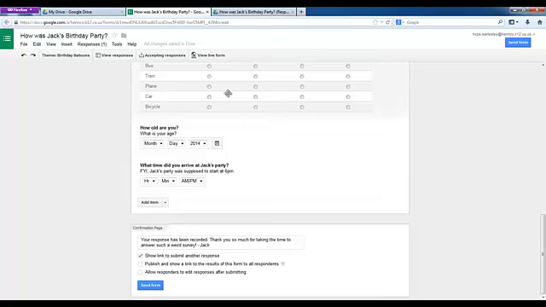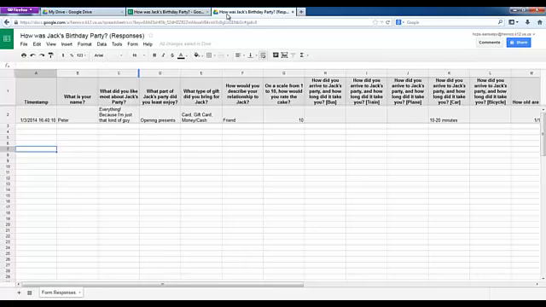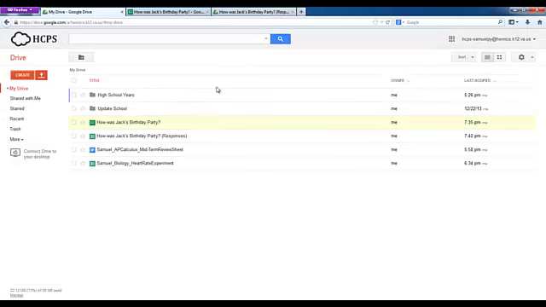It's probably one of the best survey tools I have ever seen, especially now that it's integrated into Google Drive. You have everything saved on your Google Drive. I'm going back to my Google Drive now. I've got the form right here because it's got the two bullets, and I have another spreadsheet right there that says responses. It's perfectly labeled, very easy to use.